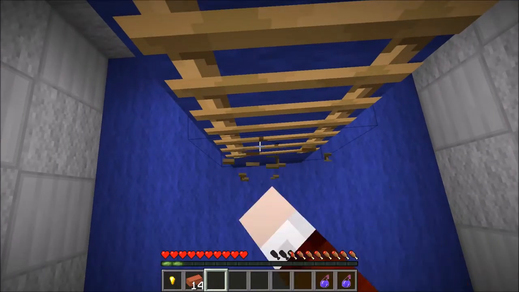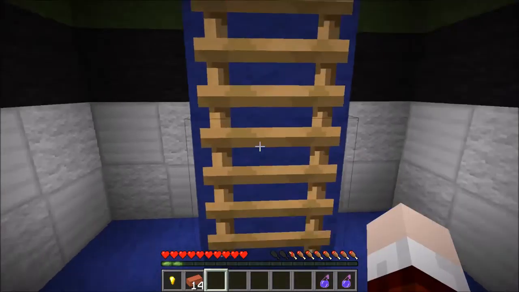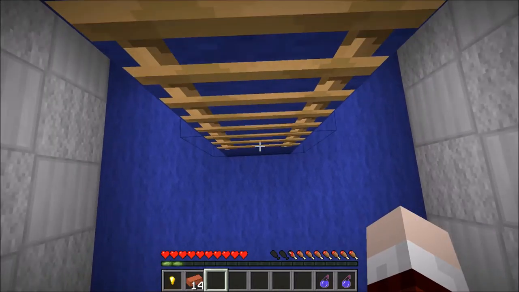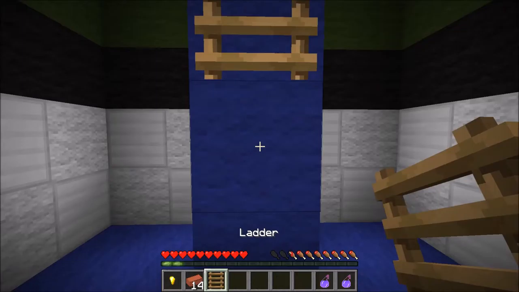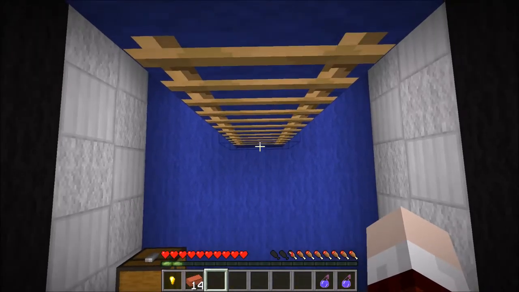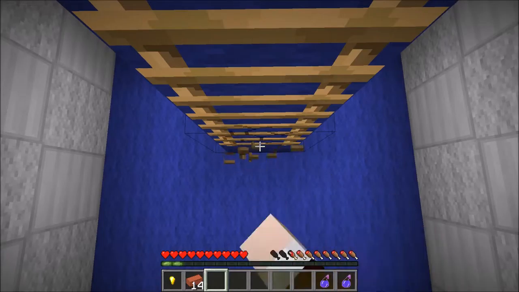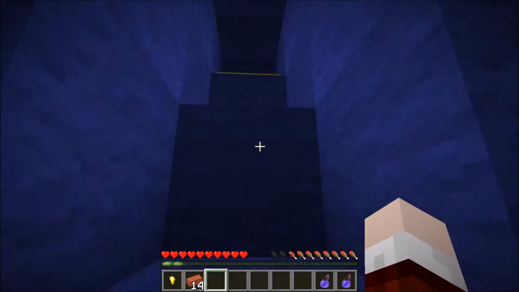Let's get down closer to it. There we go. Maybe now I can get it. Nope. I got it, but I fell off it. Okay, maybe I can get it this time though. No. I gotta go up a little bit higher. There we go. Okay, maybe that'll be high enough. Hopefully. Come on, please. Yeah, screw it. I won't be able to get through here this way.